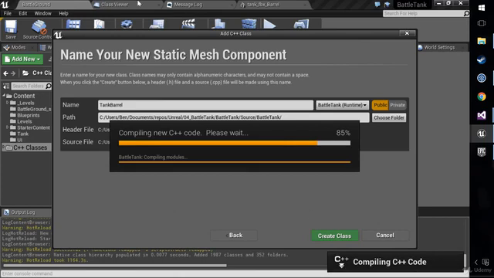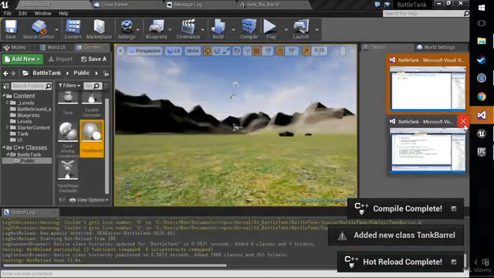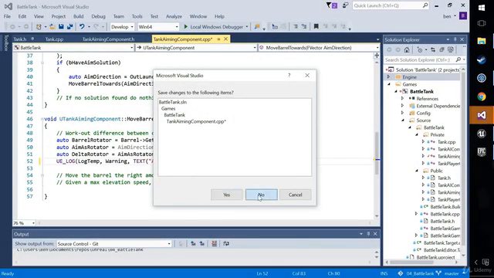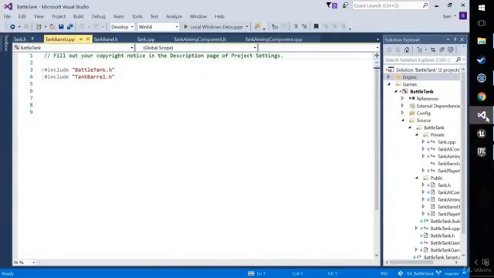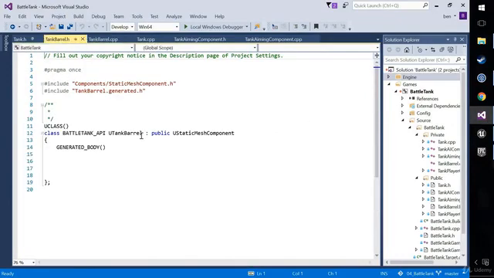I should be able to show you that, but I think I need to wait until the class has finished compiling before I can do anything with the editor right now. Meanwhile, I notice I've got two Visual Studio windows open, so I'm going to close one of those. And here we go, TankBarrel.cpp and TankBarrel.h. UTankBarrel based off UStaticMeshComponent. That's why it's U, because we're coming off a component-based class in the first place. All right, fantastic. So that is the beginnings of this.